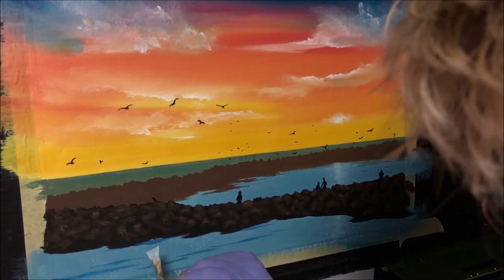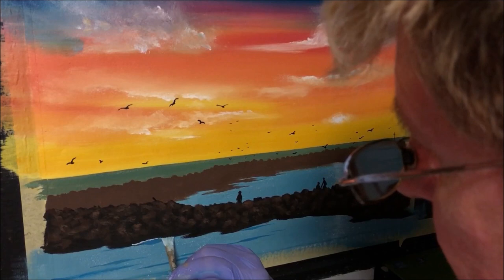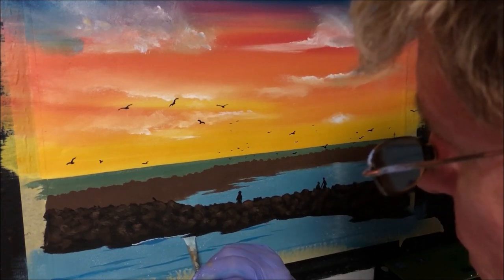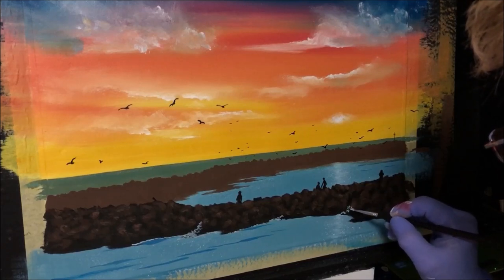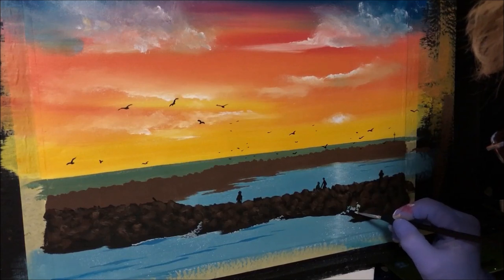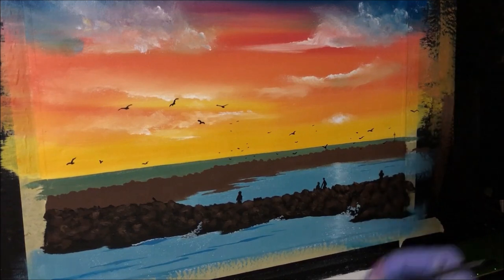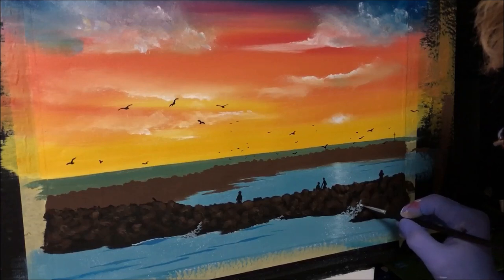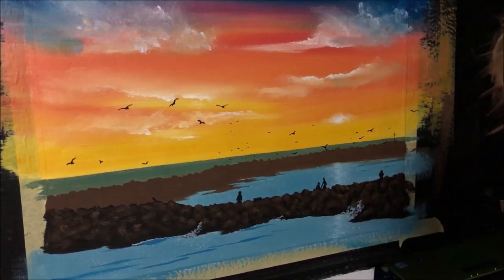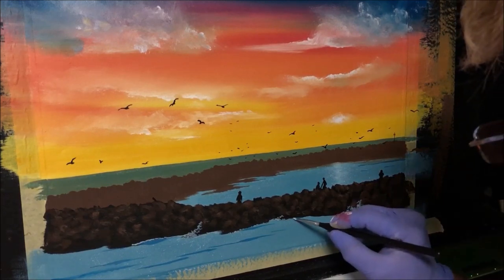Now I want to sit this groin down here, so we want to have some water just pushing against there, coming along, keeping it level like this. Lots of water splashing around here. Now this is contaminated white, and if we need to, we can add a little bit of white to really accentuate it, which I think I will do. Bits are just dribbling all over this part of the rock here, a bit of it coming along there, some water along here.